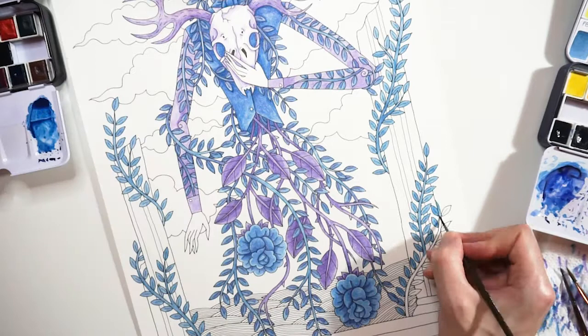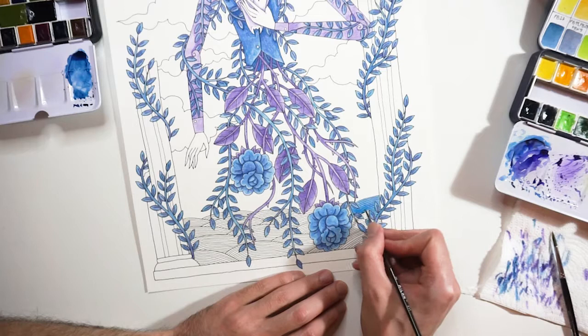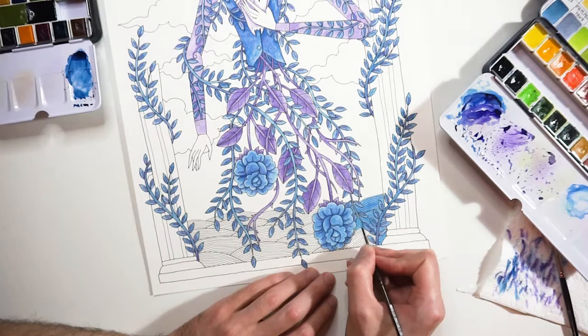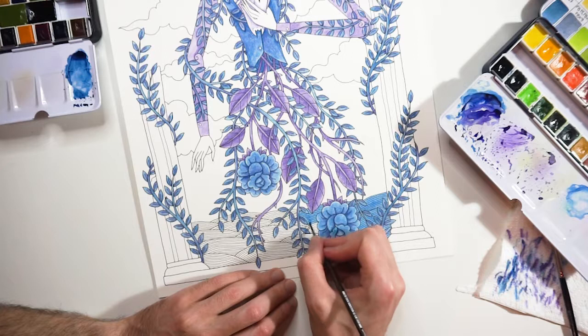Lately, I like to include ink in my illustrations as well, so at the end, I color in the clouds with some black ink from Koh-I-Noor. This ink is nothing too fancy or expensive. I think that this small bottle of drawing ink is around $1. I bought some of this last year when I was creating the Inktober piece, and I still enjoy using them in my illustrations, as they are very pigmented and of course are waterproof.